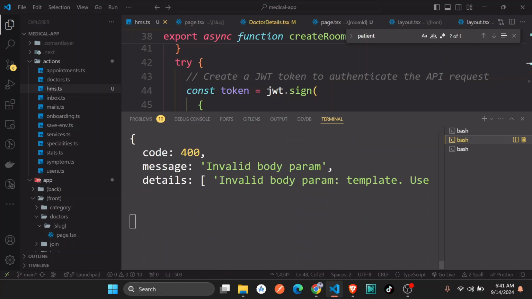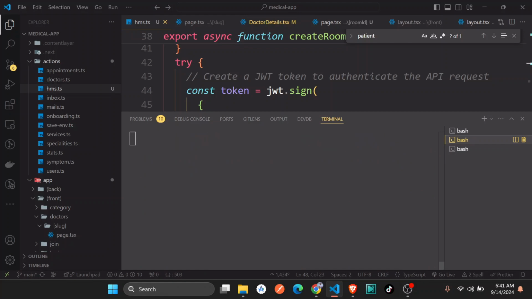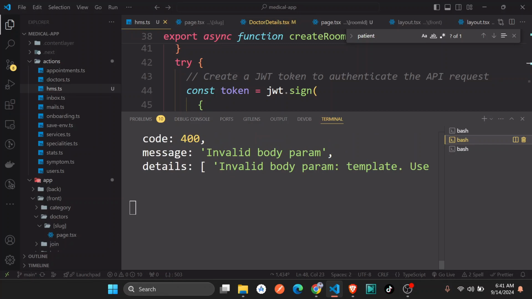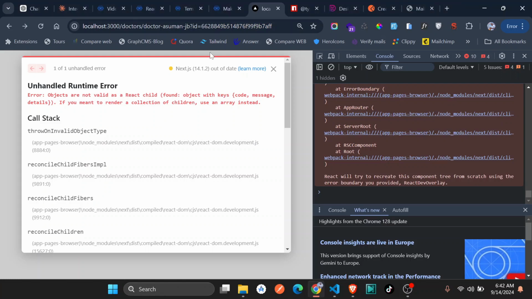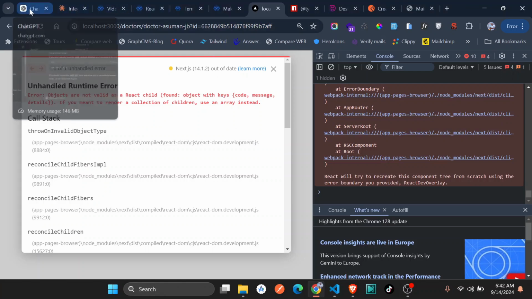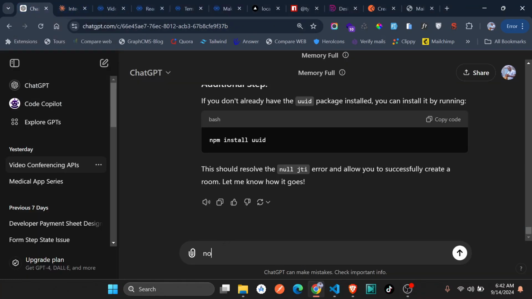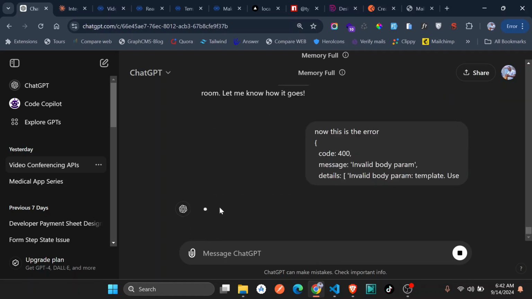Okay, so now at least we are getting somewhere. You can see this now. Actually, if we see this whole error, I think we are getting somewhere for sure. So now this is the error.